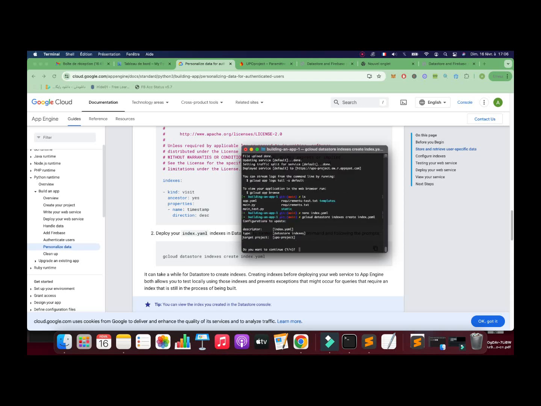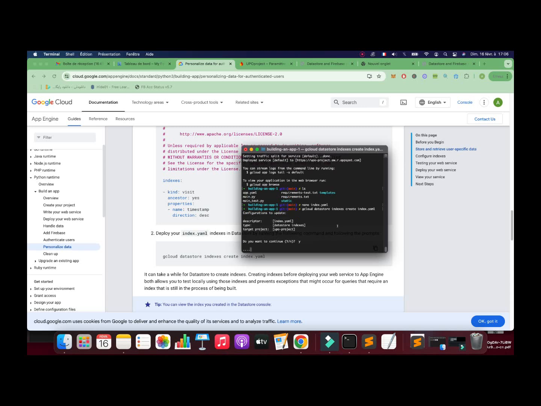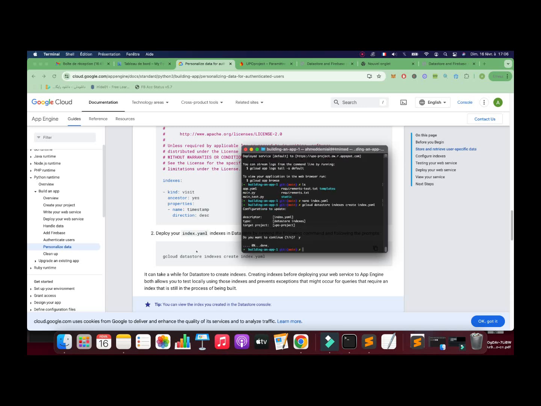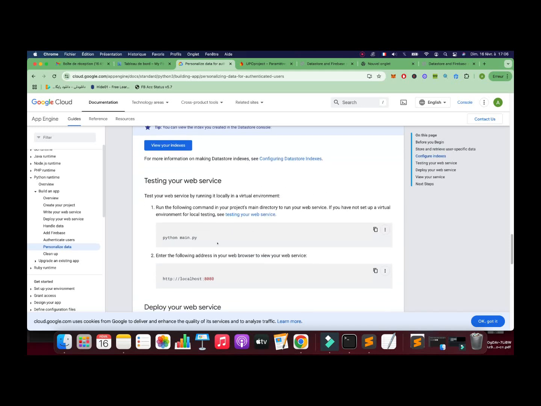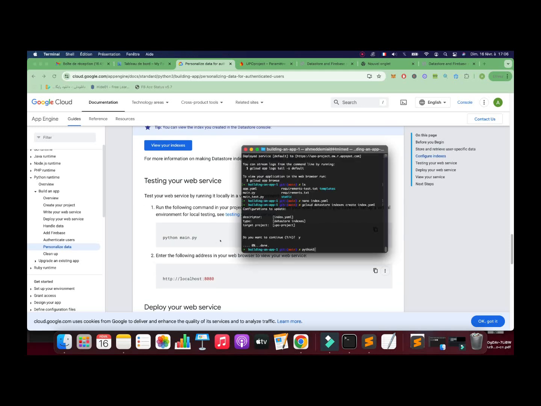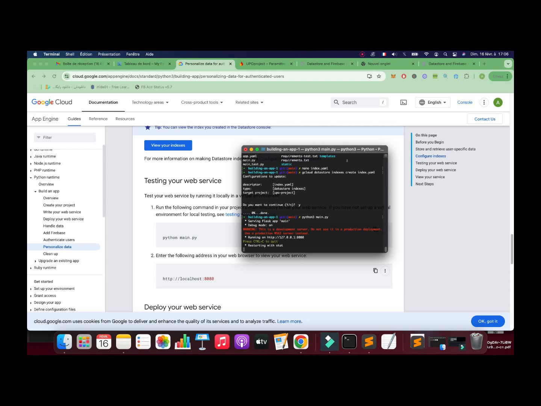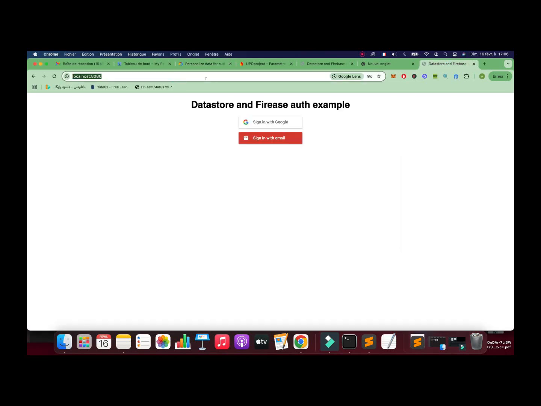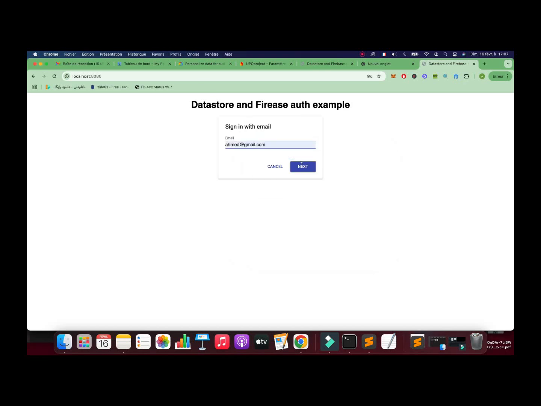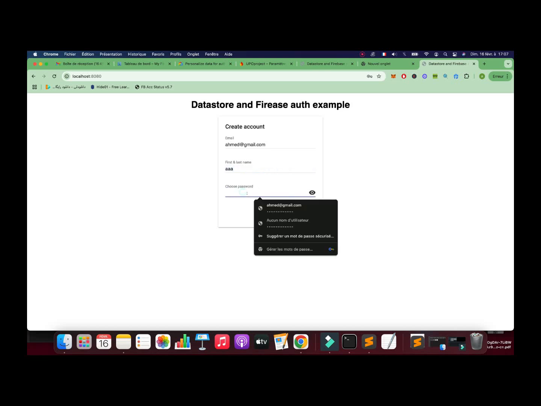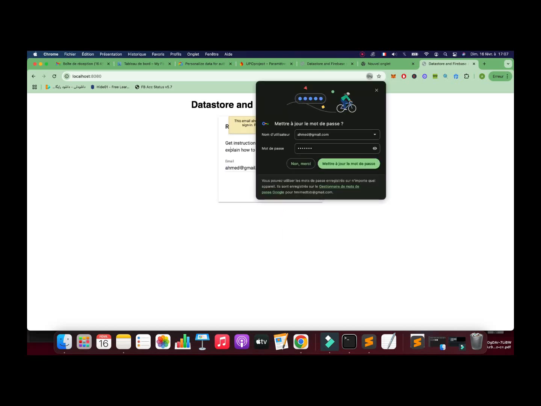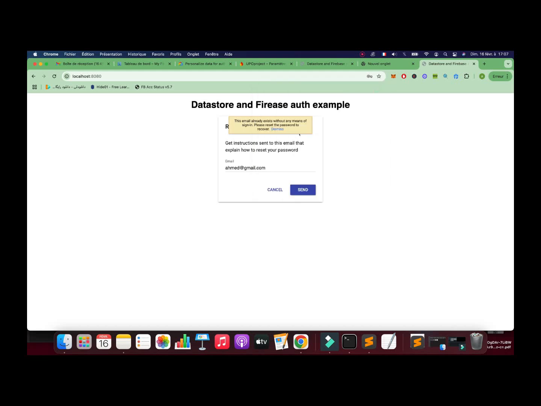Now we deploy it. We test our app again. Okay, the email is already in use.